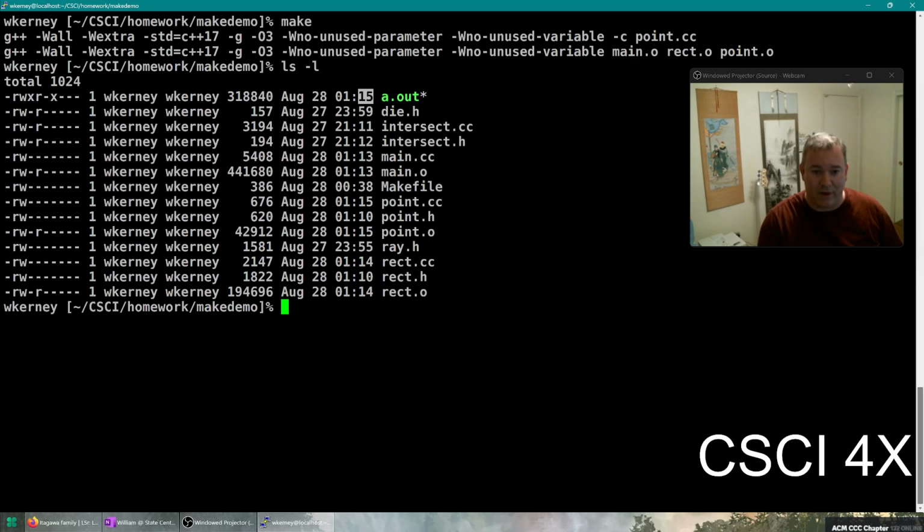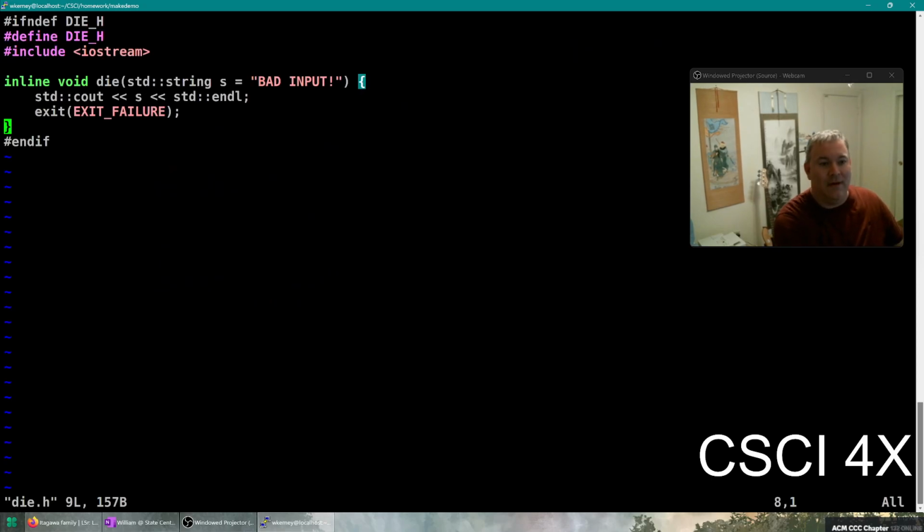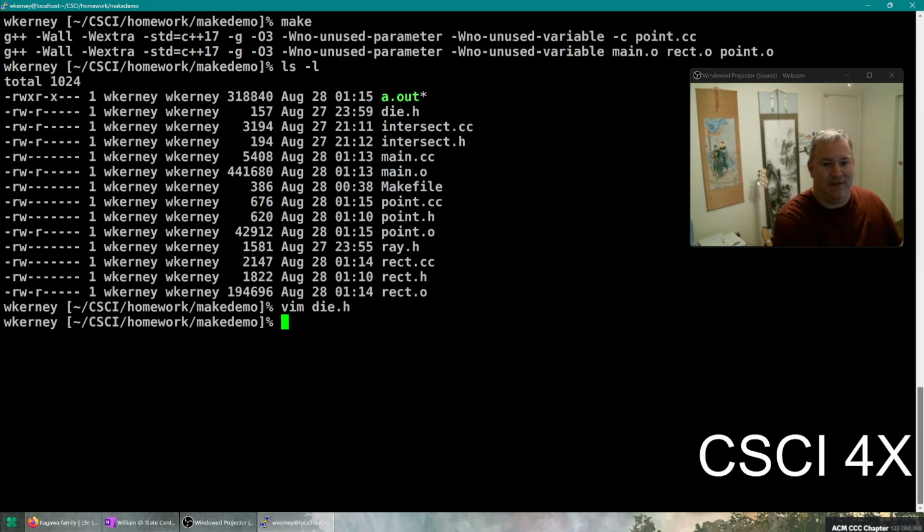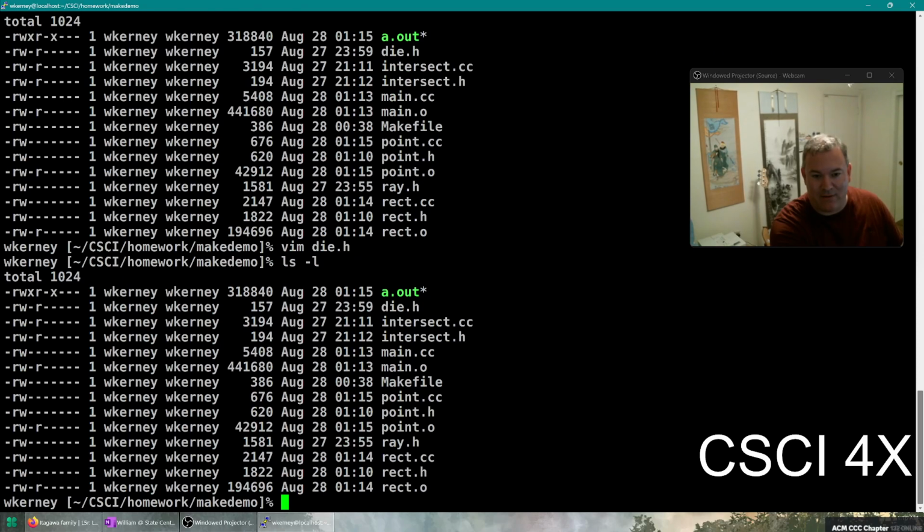So for example, there's one file in this whole thing that everybody depends on, and that is this header here called die.h, and it's just my standard die function that I always use for everything. This shouldn't change ever in a project, but if it did, let me just edit the timestamp on it.